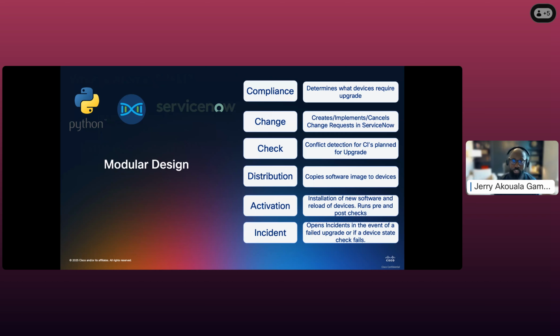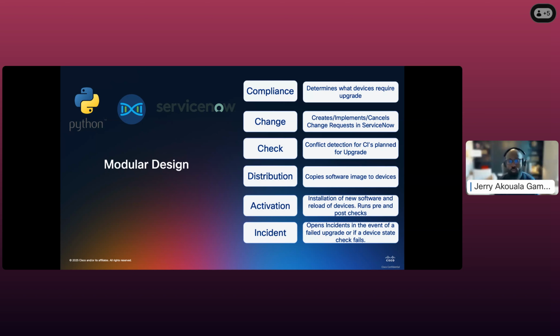Then the change module comes in to schedule a change that needs to happen for that device to be upgraded, and that change basically goes in and schedules the changes. And the check module is the one that actually just verifies the device, right? Are there any conflicts? Is there already a change scheduled for this device, or does this device have an issue or an incident open with it where we can basically not schedule a change? Because if there's an incident open, it could be a reason somebody might be troubleshooting it, and we'd rather not have that device being upgraded in the middle, right?